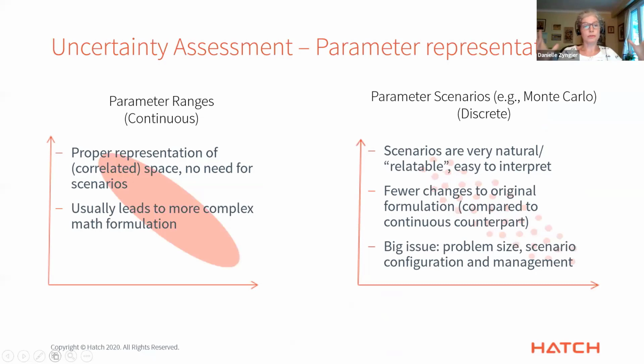You can represent uncertainty as a continuous range of the parameters. So maybe the property varies between this percentage and that percentage in a continuous range, or maybe you want to sample from that uncertainty probability. Maybe do a Monte Carlo sampling. So that generates a discrete scenario for all of your parameter representation. So there's pros and cons to doing explicit continuous ranges for your parameters versus the discrete representations.